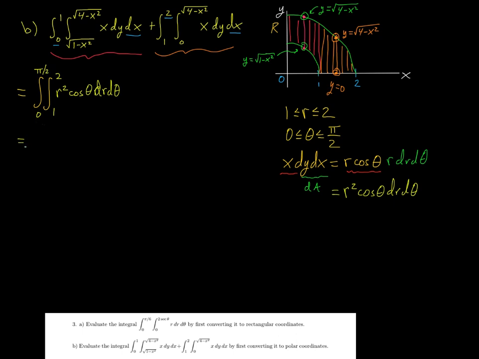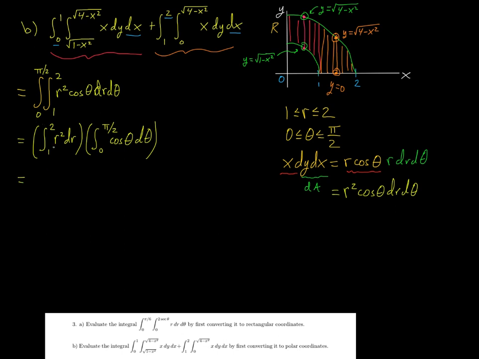Cool. All right. So one thing to notice here is that this integrand is a product of an expression that depends only on r squared with another expression that depends only on theta. So we've seen this kind of thing back in 14.1 and 14.2. I can write this as the product then of the integrals from 1 to 2 of r squared dr, and 0 to pi over 2 of cosine theta d theta. This is going to simplify the calculation quite a bit.